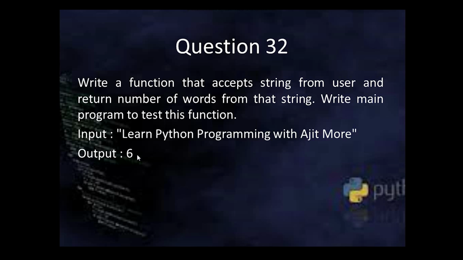Now what to do? Here also you can take benefit of Python functions. Instead of calling a Python function, you can say member functions or methods of a string object. And there is one method called split. Now the invoker will be this string object of split, and to that you pass the character or the string on the basis of which you want to split. If you don't pass it, it will by default take space. Now it will split your string on the basis of that separator and return a list of tokens. Is it clear to you?